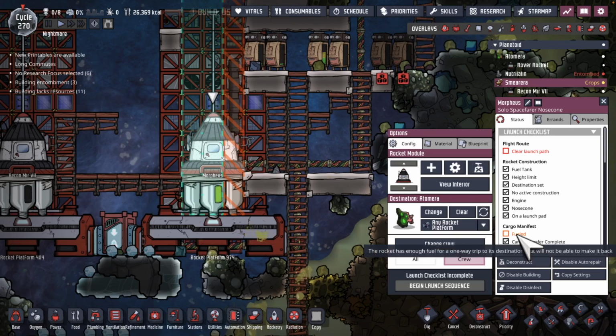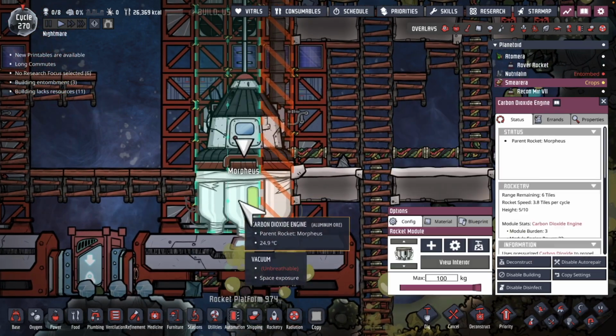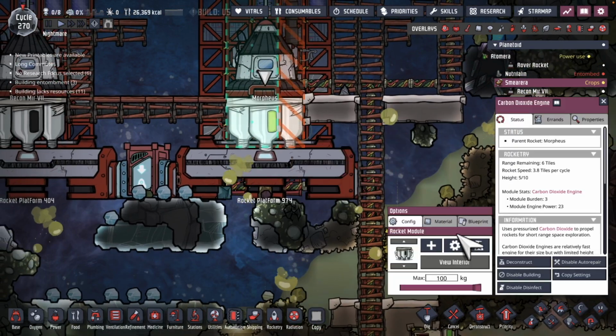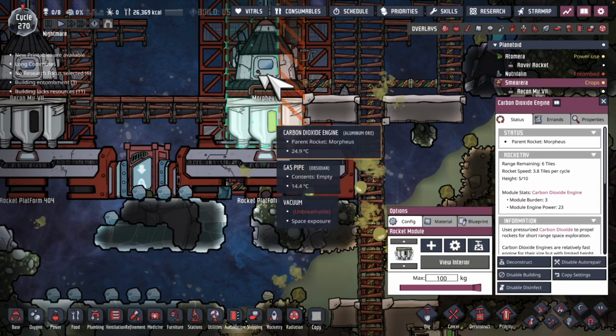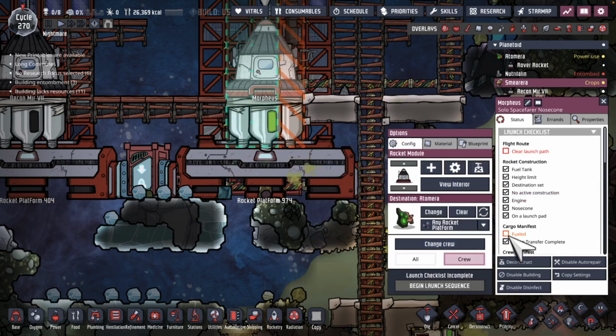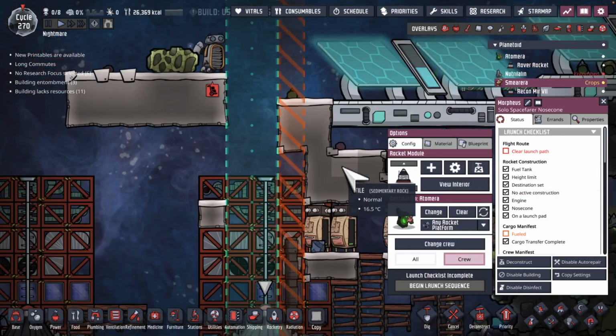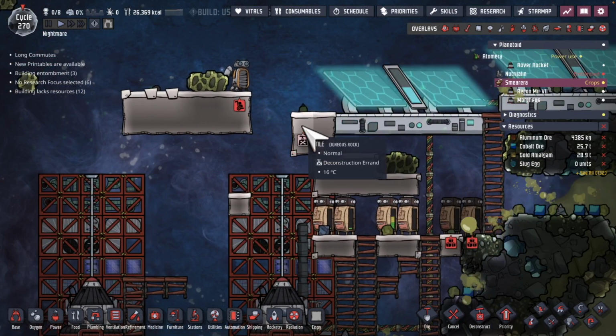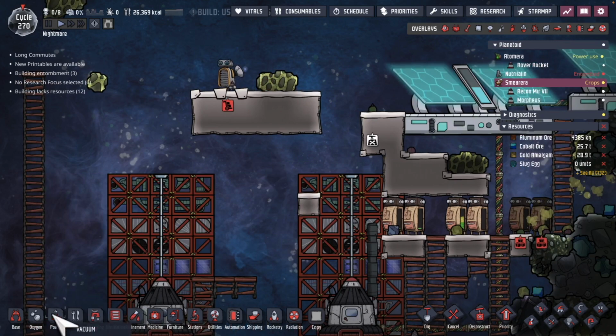Fueled? What do you mean we're not fueled? We definitely have carbon dioxide. Oh my goodness. What do you want, game? What do you want from me? Let's have a look. Clear launch. Oh, this is just the launch. I don't think that has to do with fuel. I think that just has to do with that. And I see a rover that's stuck.